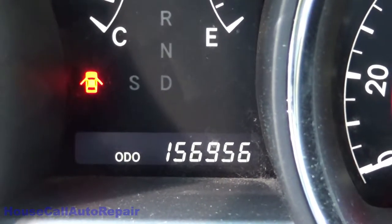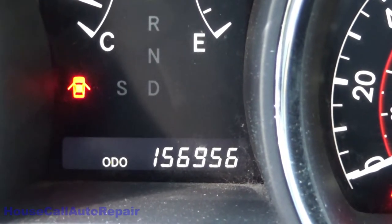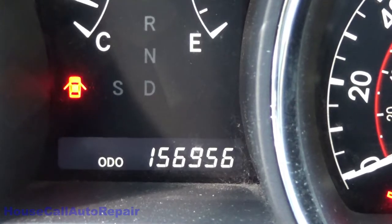156,956 miles on the clock. Customer complaint: a loud humming noise coming from the right rear wheel.